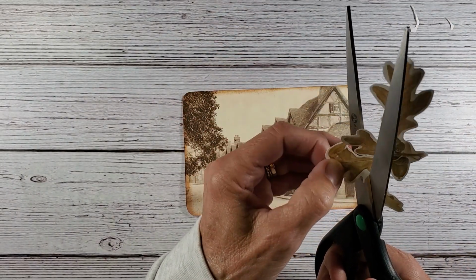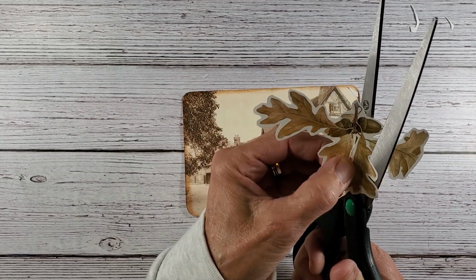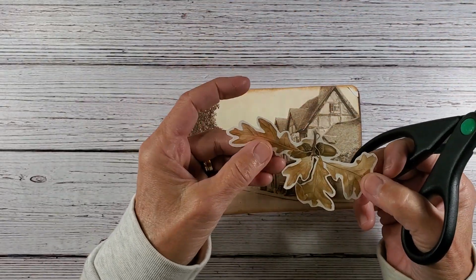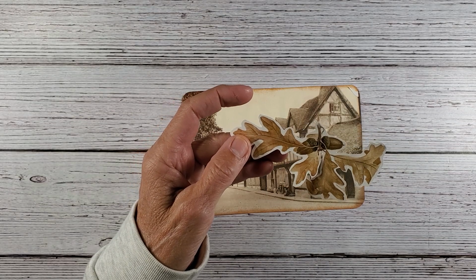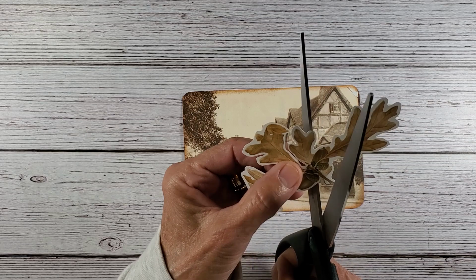And you're probably asking, why is she using such large scissors? I just like it because I can take a longer stroke with the larger scissors. Okay, let me just get this little bit out here around this acorn.